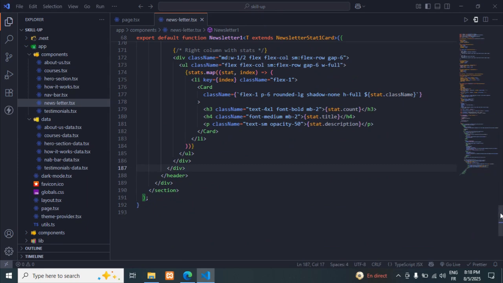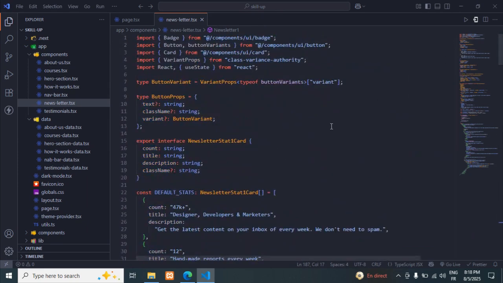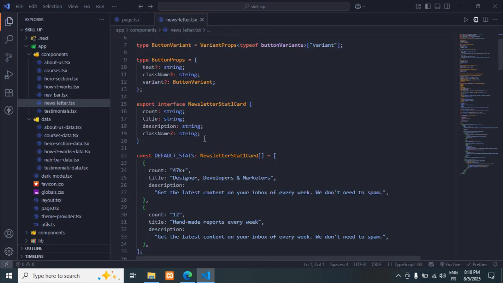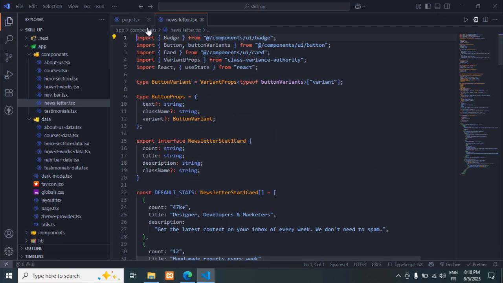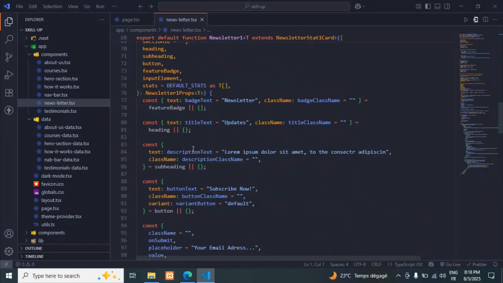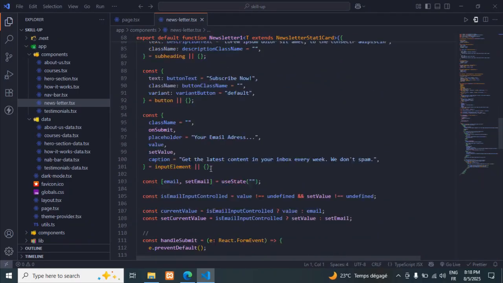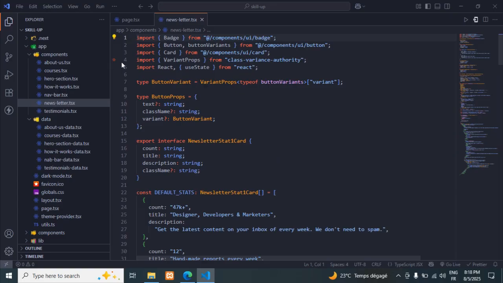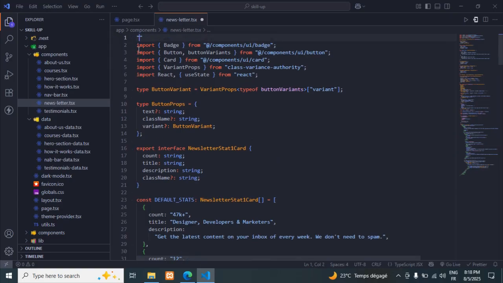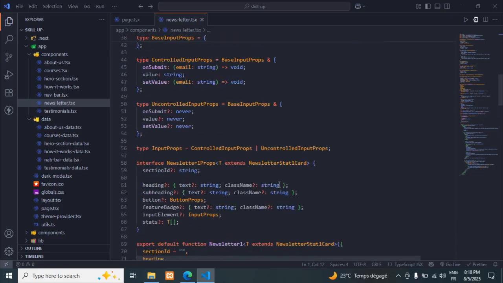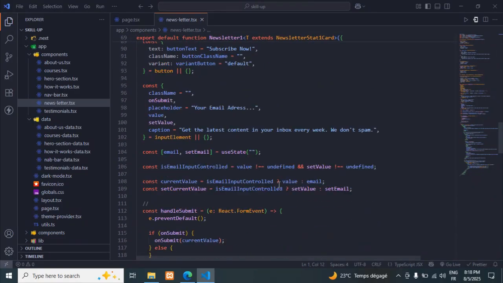We're going to do things a little bit differently. This is a server component, and I should add use client here because we have the useState in here.